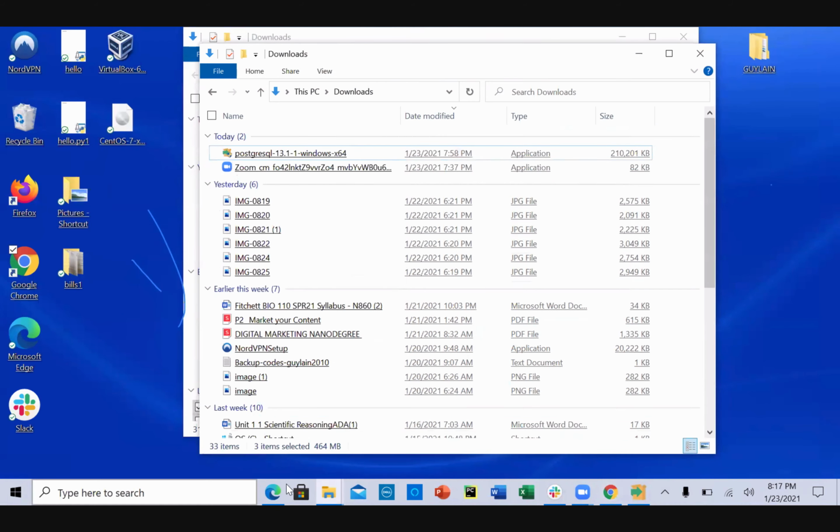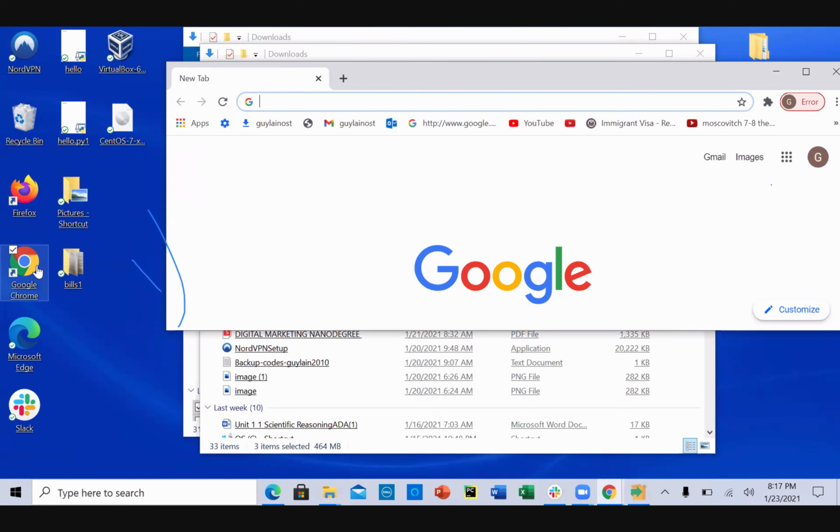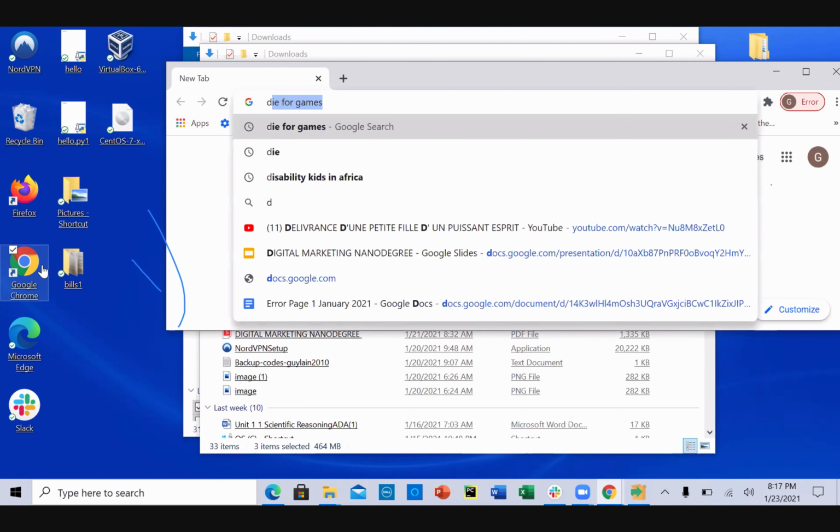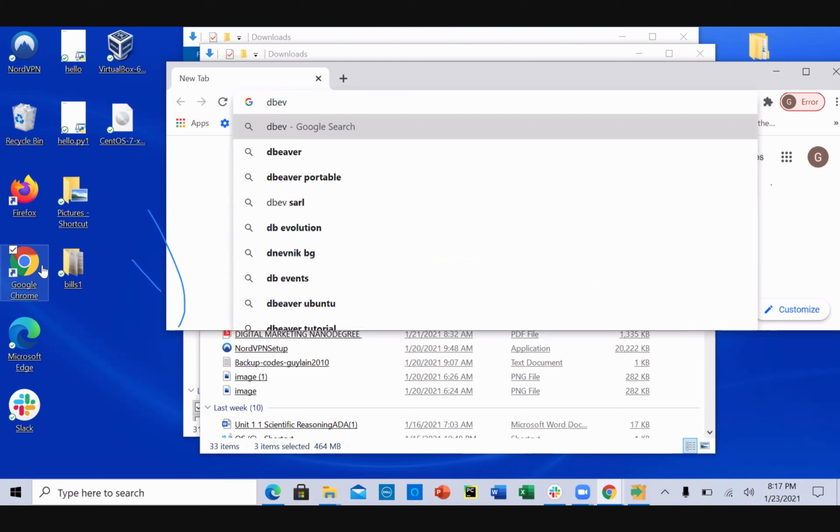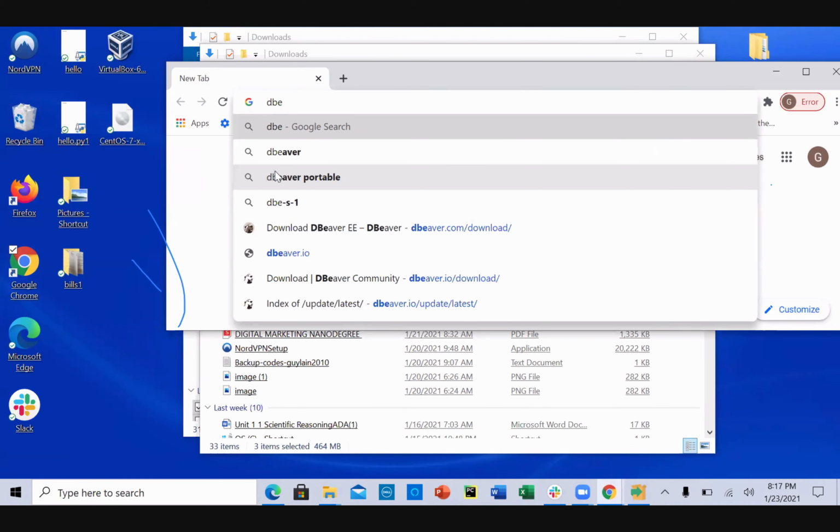Go to your browser and type Dbeaver download. Yeah, click enter. Dbeaver downloads. You had it. Dbeaver downloads. Yeah, click enter.